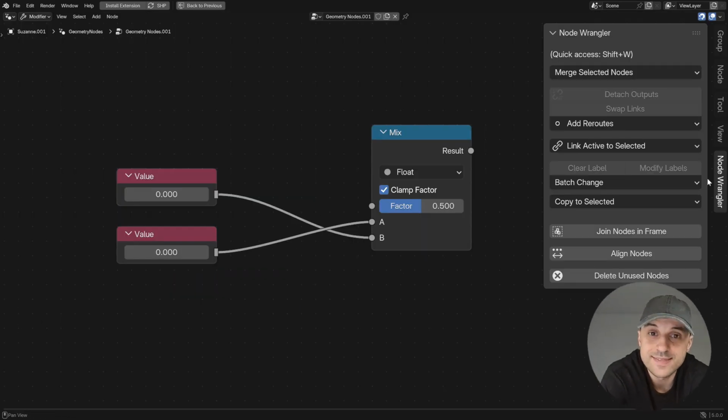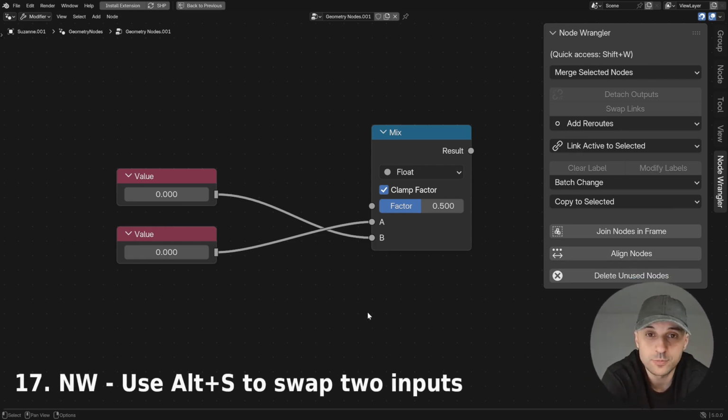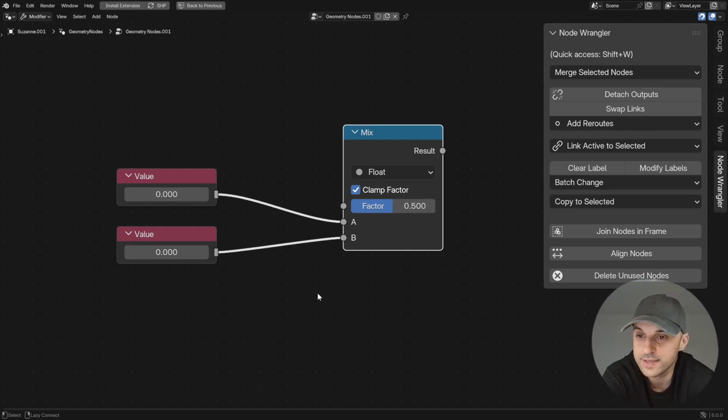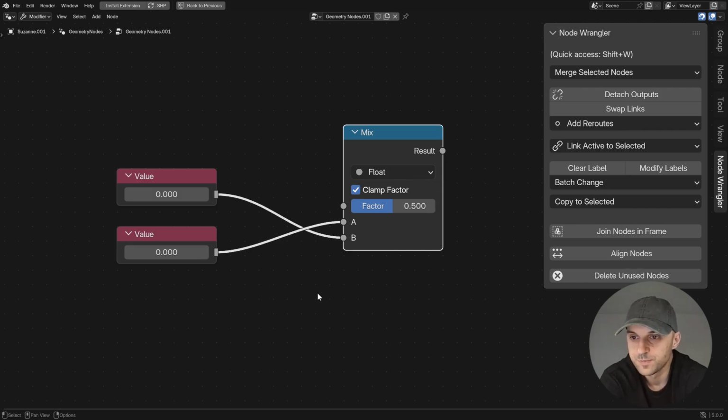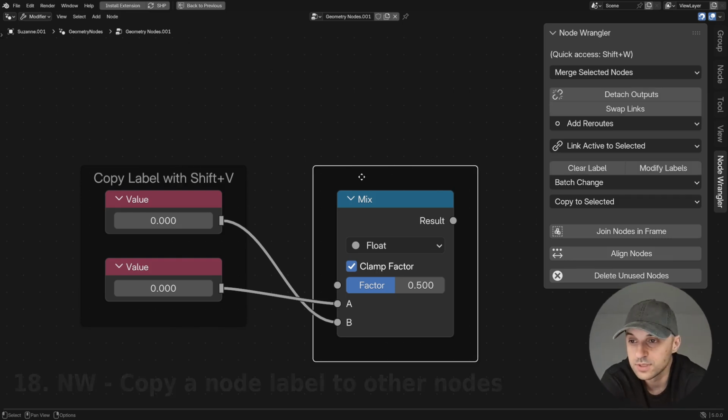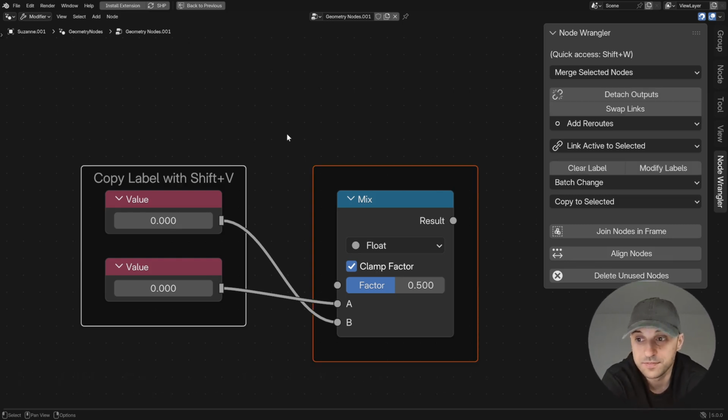Node Wrangler is a built-in add-on in Blender that has many useful features. Here are some of them. If you want to swap 2 inputs, like on this mix node, you can use Alt+S. If you want to copy the label from a node to another node, you can use Shift-V.